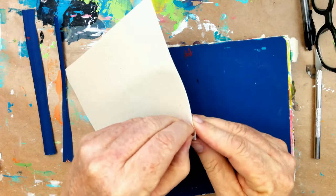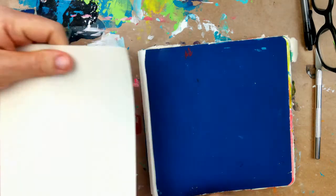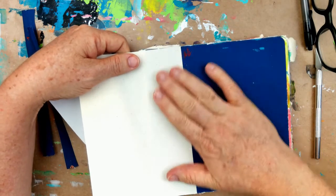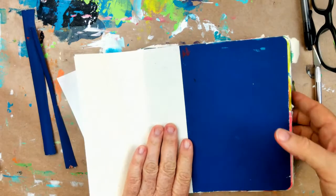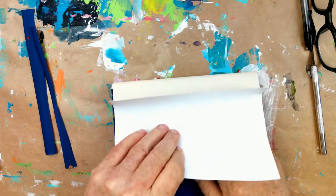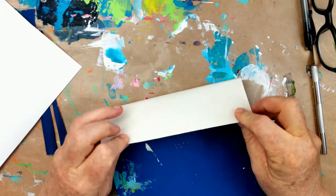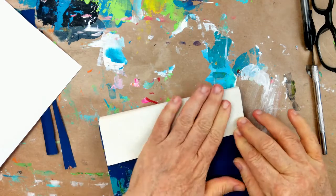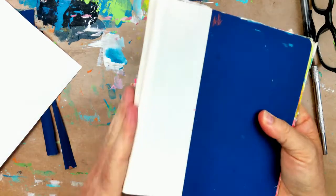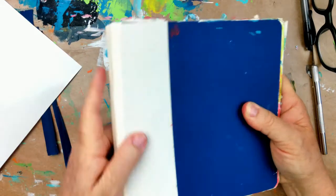So I'm going to go ahead and start to unpeel on one side, line it up. Remember, I'm going to paint over this, so it doesn't have to be perfect, but there we go. Wrapping it around. Got the book closed. And pulling it around to the other side. This is a Stillman and Birn mixed media journal. All right, so there, I've got it recovered.